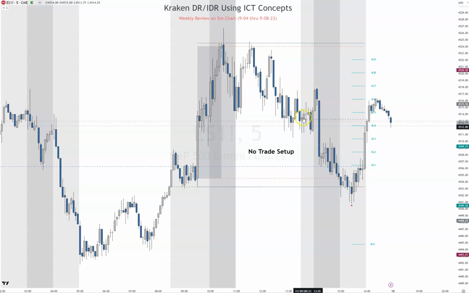So had this confirmed, this would have been a false day, and we probably would have entered, probably at this fair value gap, and would have lost a trade, and then probably would have entered again and lost another trade. So you want to make sure you see this, and then you just kind of see what's going on. See if there's PDRAs being respected or violated, things like that.